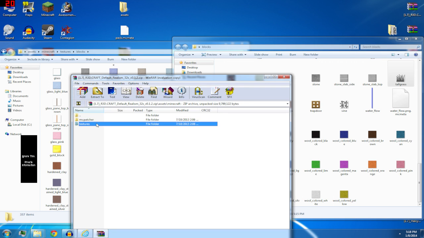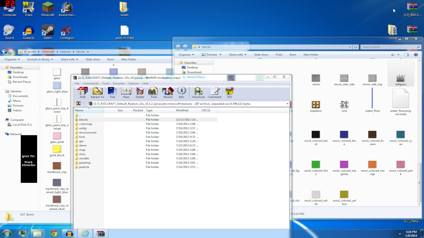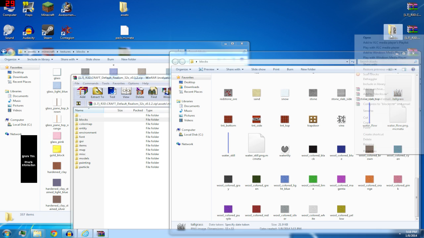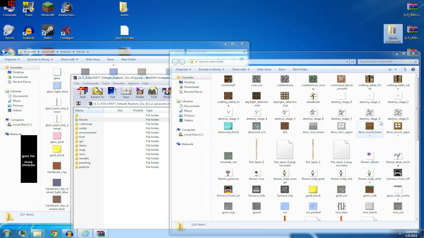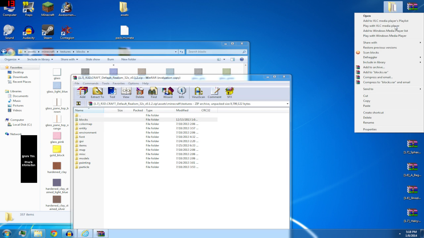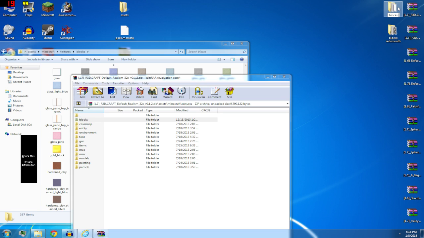We're gonna go check out their blocks folder. See, this is default. Oh, wait, you see? Oh, you do not want to merge it. So, what we're gonna do is rename this blocks to blocks red smooth. Let's just do red. That'll be Redcraft smooth. So we could drag this out to our desktop, and then we have to rename this every time. It's gonna be block space. This is just for organization. Red default. So yes, this is Redcraft default.